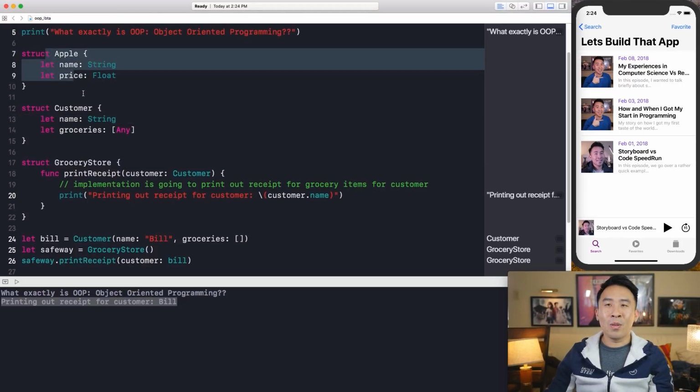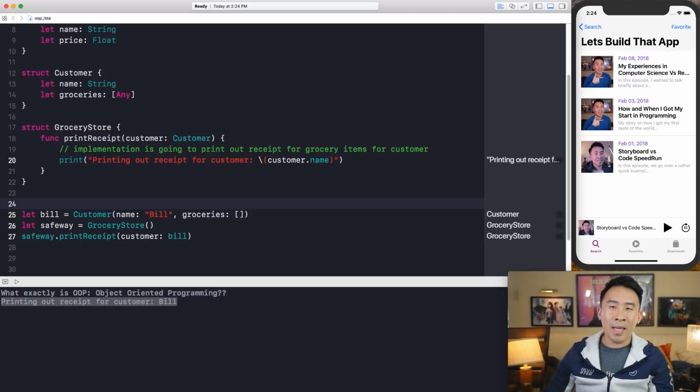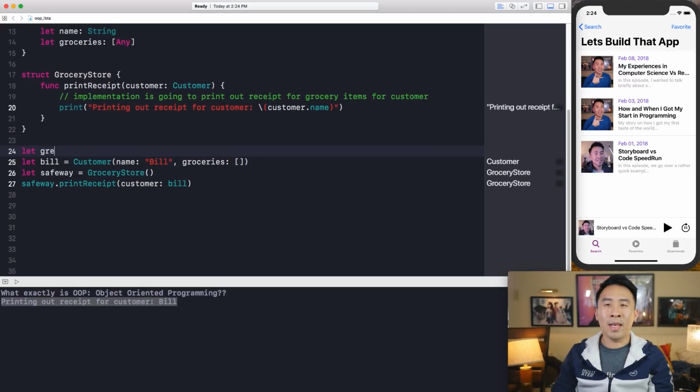Okay, so with the apple class defined just like so, we can create an instance of apple below, and let's say green apple equals apple, and construct this with the name of green apple, and the price, let's say $1.99, which is pretty much the standard price for an apple these days. Maybe this is a little bit expensive, but nonetheless, we will pass green apple to the customer of Bill inside of his groceries bag. You can think of it that way.